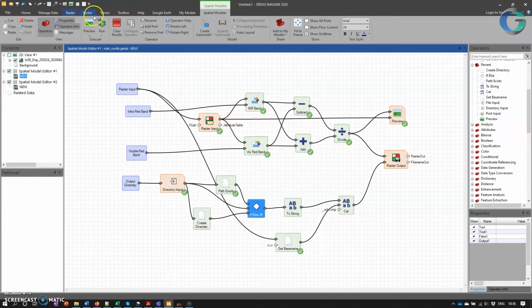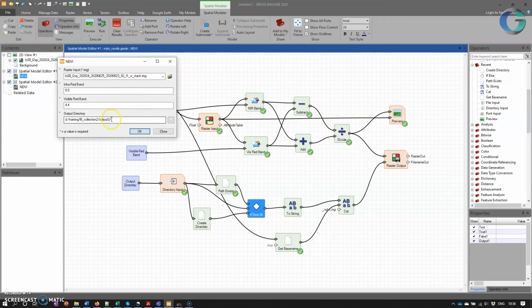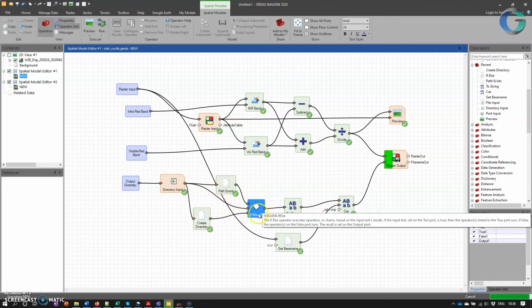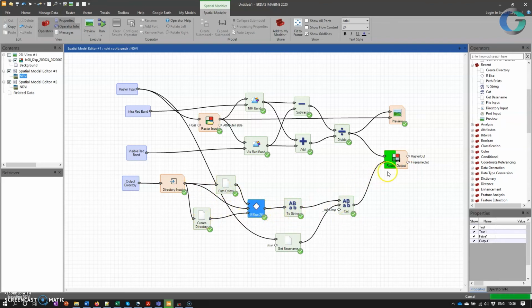And now, if we try to run this model, and let's make sure that that directory doesn't exist by creating a new one, then we can click OK, and it runs through, and there we go. The file's created properly because it's realized that path didn't exist, so it's created an output directory, and that's where the output file will be placed. There we go. Nice little add-on to the NDVI model.